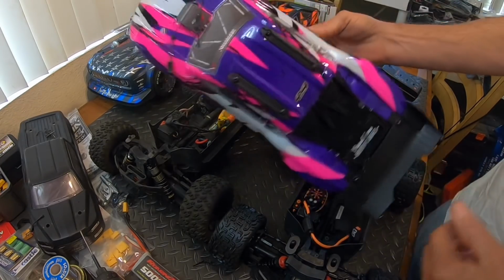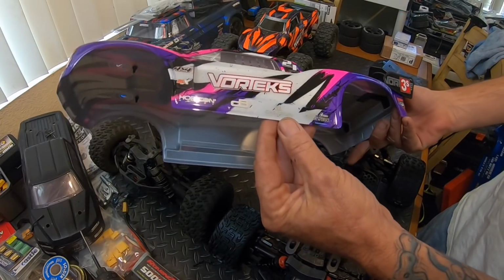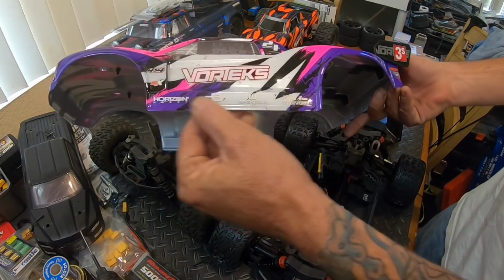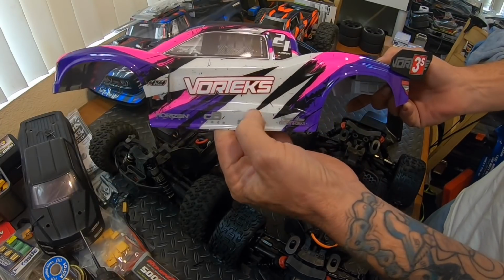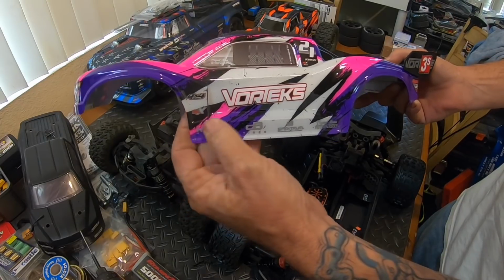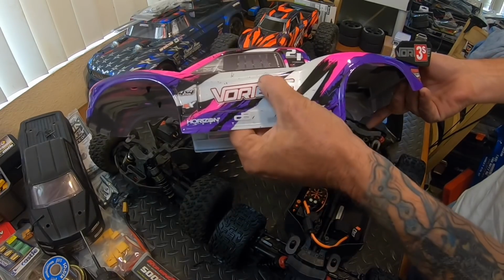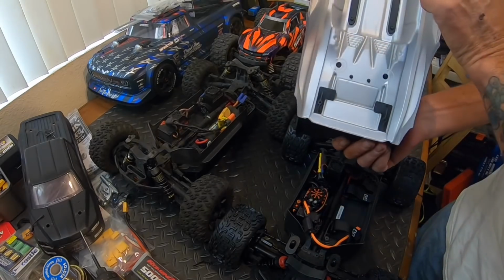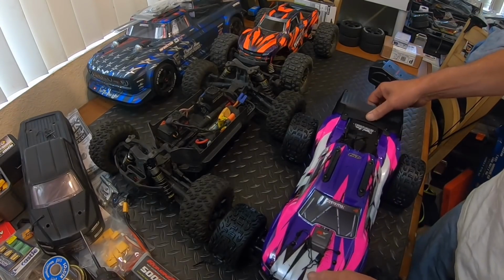Nice looking body. It really is. The colors are popping, you know. Got some pretty cool decals on the side. Actually, that's painted in. Doesn't feel like a decal. No, it's a big long sticker is what it is. So a big long sticker right there along with the Vortek sticker. But yeah, silver backing, pretty cool. But it's got those little body clips. We'll see how long those things last.